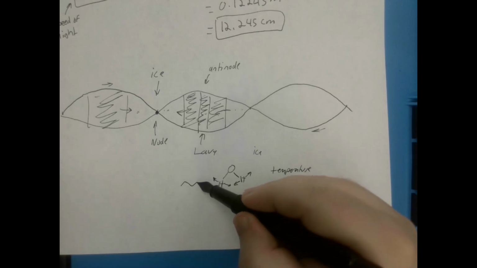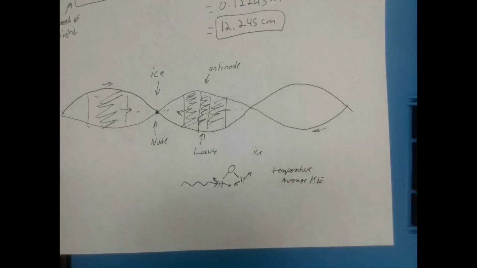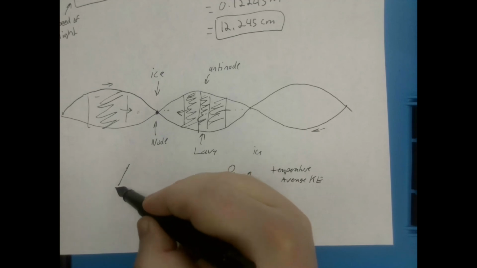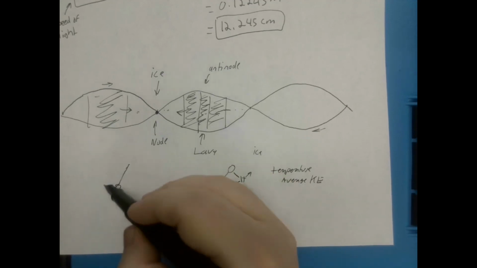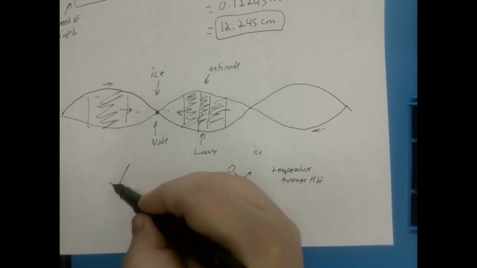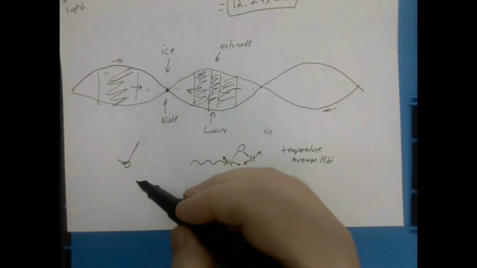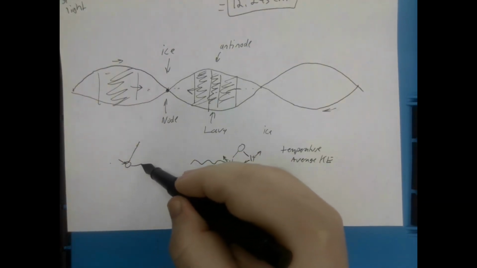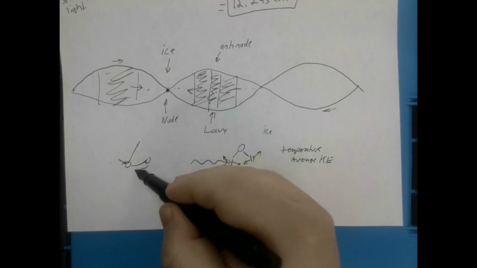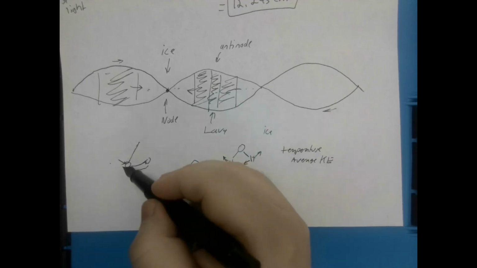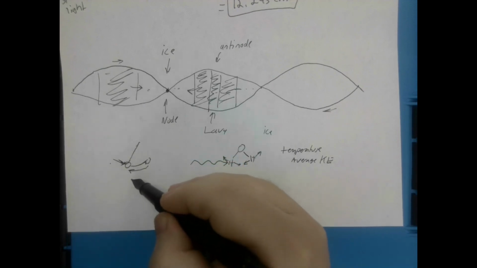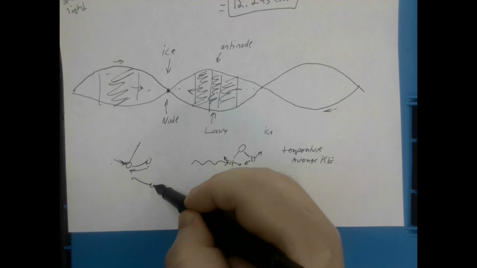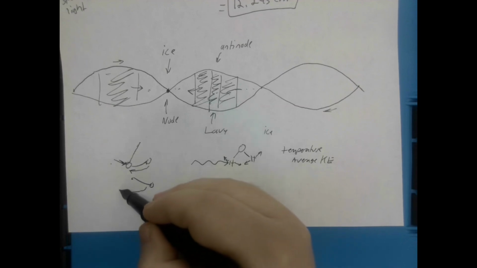So if we come in here with a microwave and hit this, think about a swing set. Let's say that we push this person. When do you want to push again? This person is going to swing this way, and then swing back. And when he gets right back to you, you push again. And what's going to happen? The person's going to go higher. He's going to swing back, and if you wait for the perfect moment and hit him again, you can make him swing faster.